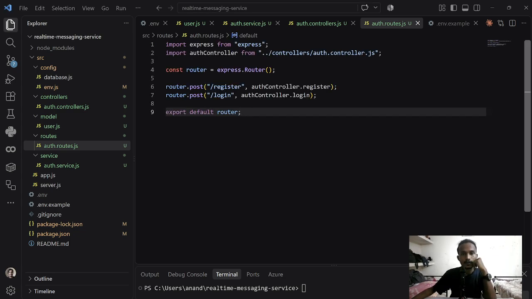Now, look here one more time. These routes will help in the API calling, right? You can see here router.post slash register, authController.register. Have a look at this line, and I'm going to show you this here.